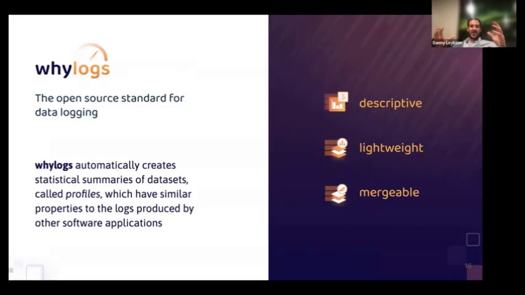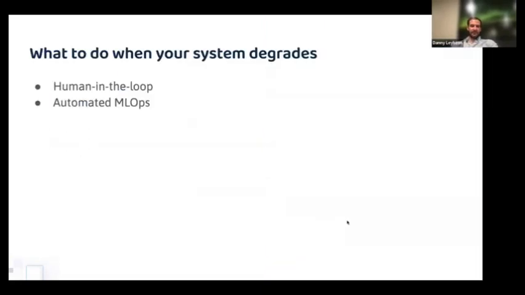If you've got a streaming system, you can merge together the logs related to different periods of time. If you want to be able to zoom in and out in your analysis of a time period, you can combine together the WhyLogs profiles for 7 days into a week, for 30 days into a month, for 365 days into a year, and get a holistic view based on whatever level of time granularity you want. So these WhyLogs profiles are really useful because they allow you to get observability, to get monitoring into the state of a machine learning system.